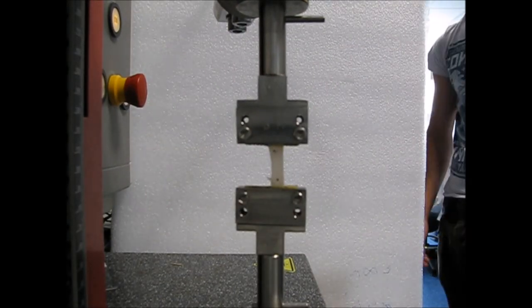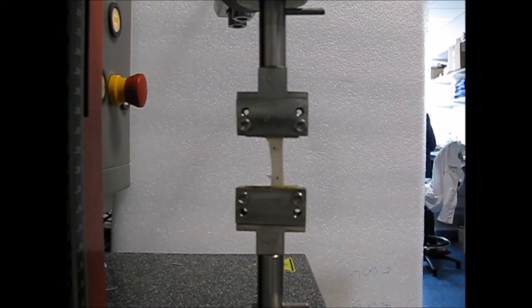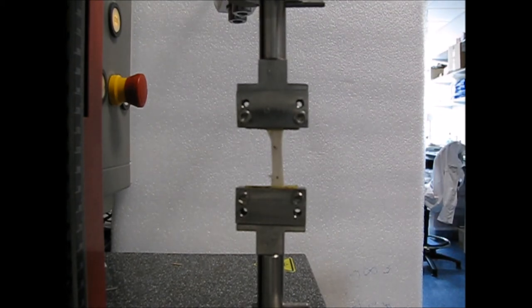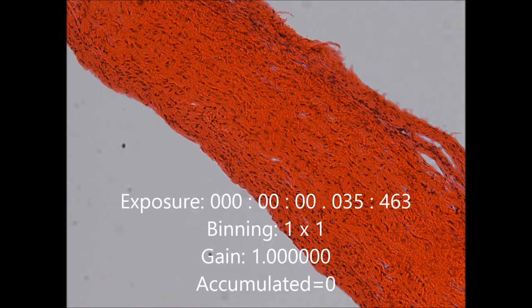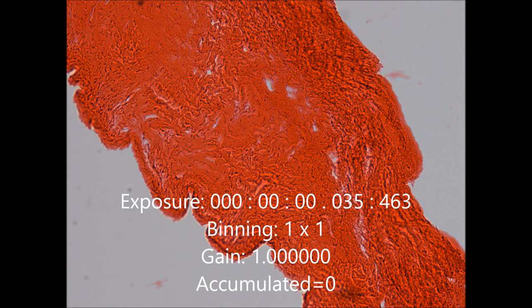There are a number of steps to make sure the process has been a success. We test the tissue's mechanical properties to make sure the valve can perform immediately when implanted and not fall apart. The second test is called histology, to visually inspect if the cells have been successfully removed and whether there are any changes to the remaining scaffold.